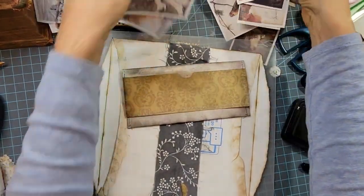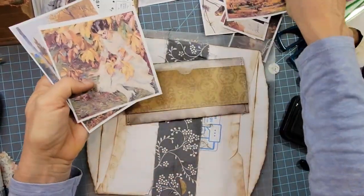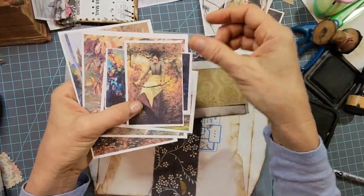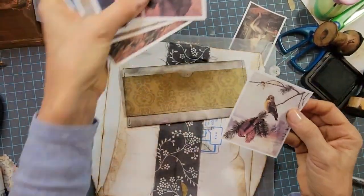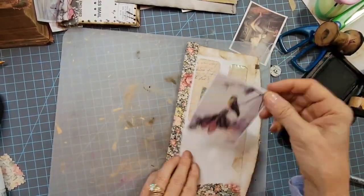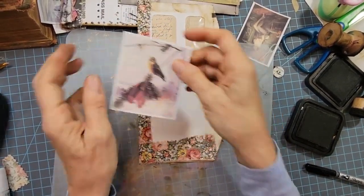I've got some pretty little pictures from Autumn Dreams. Really pretty, and I thought these might look nice in this little fall styled collection here. And this entire thing could easily be tucked into a journal, which I think would be really cute. That's really pretty. I like that. I want to maybe put that on the front some. Oh, yeah. Isn't that pretty, right? Yeah, I like that there. All right, you're going to go there. So we'll put you aside.